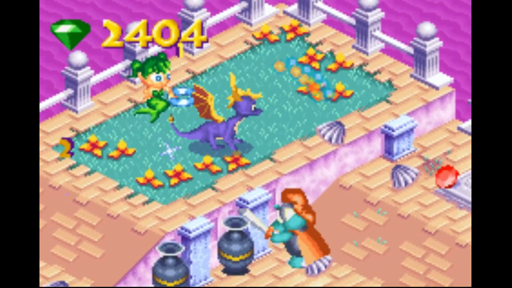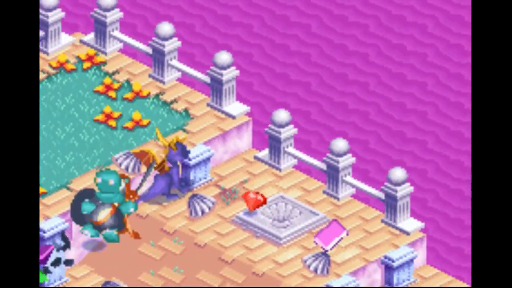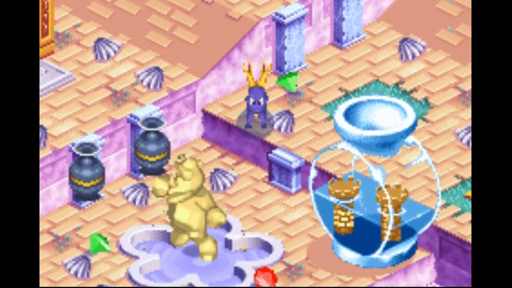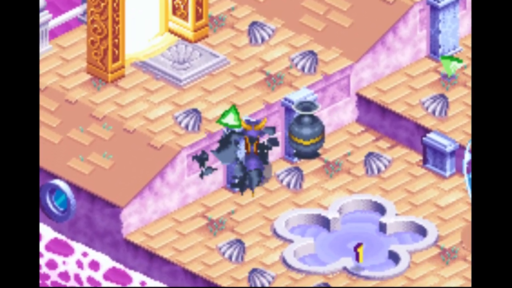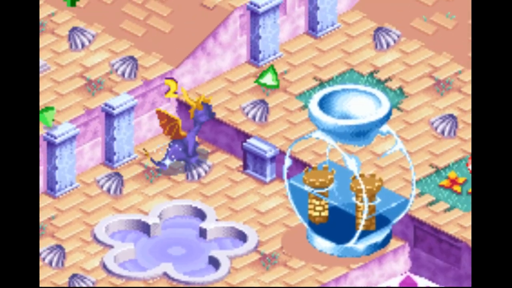Oh yeah, and we don't have my help. I'm pretty sure you can't flame these guys. You actually have to charge them. I'm tempted to just die, just so I can get my health back, because this is ridiculous. Gem? Why is the gem up there?